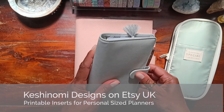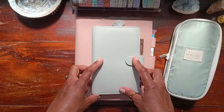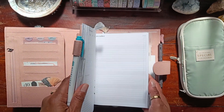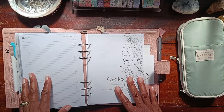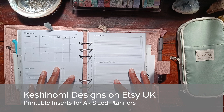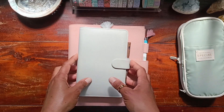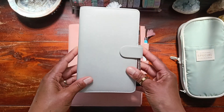Although I did really enjoy using this planner, I am going to go back to my Moterm — sorry, not sorry! I just love that planner. I love having all of my habit trackers, my period tracker, my projects, and the space. So I am going to get it set up for this week and I'm going to love being back in it. But I am going to keep this Filofax ready to go in case I have another couple of trips where I just need something lightweight and compact to chuck into an overnight bag.